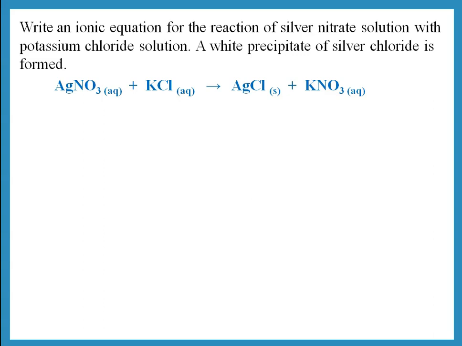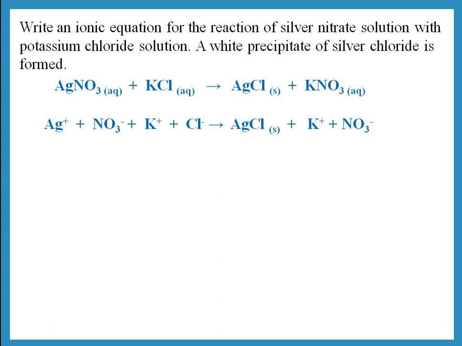Now, anything nitrate is aqueous, any potassium something is aqueous. You should realize that. We have said before that sodium salts, potassium salts, ammonium salts, anything nitrate, all of these are soluble, so they're all aqueous. So these are the state symbols. Now, we need the state symbols in order to know which one is going to be ionized. So here we are going to ionize everything except the AgCl.